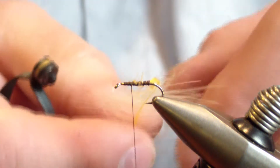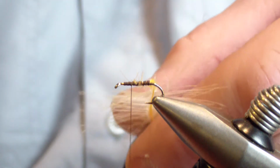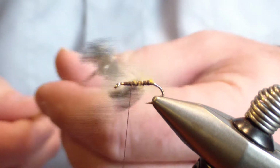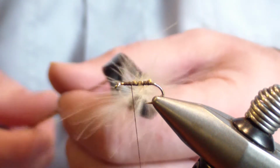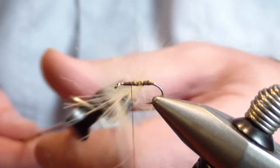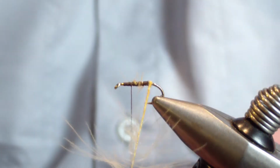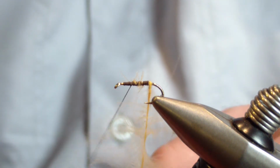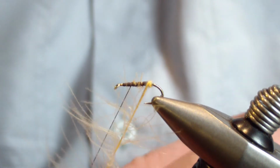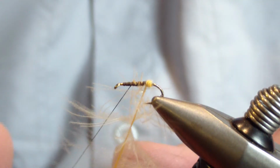Next I grab the CDC feather with my hackle pliers and I twist it. This twists the fibers together into a slight loop. You don't want to overdo it because you will break it. This isn't doubled, this isn't reinforced. It's just tied into a rope, gives it a fuzzy, segmented look to the abdomen that actually fishes, it picks itself out as you fish it.